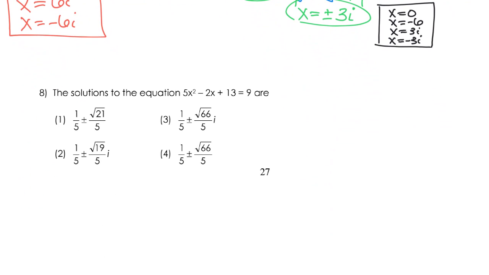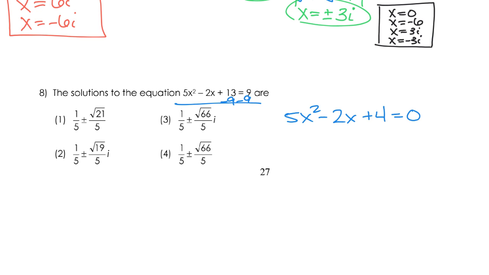Very good. All right, let's take a look at one more, number 8. It says that the solutions to this equation are what? And so if you look, all of your choices look like they have been using the quadratic formula, after they do the simplifying with the heart pretzel. However, guys, we can't use our quadratic formula yet because we are not equal to 0. So we're going to go ahead and subtract 9. And we are left with 5x squared minus 2x plus 4, since 13 minus 9 is a positive 4, and we're equal to 0.